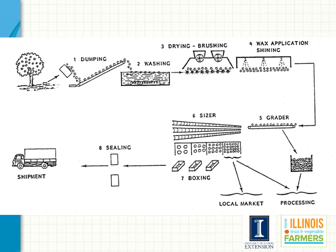Now the bottom of the box, where there were some red ripes, are now turned to ketchup or tomato juice or something even more foul than that, and they're not going to buy from you again. So when we go to box, we want to have uniformity of size and uniformity of maturity and ripeness.